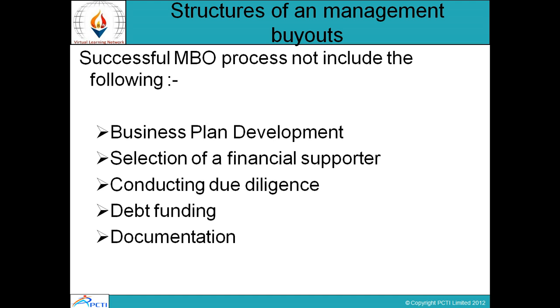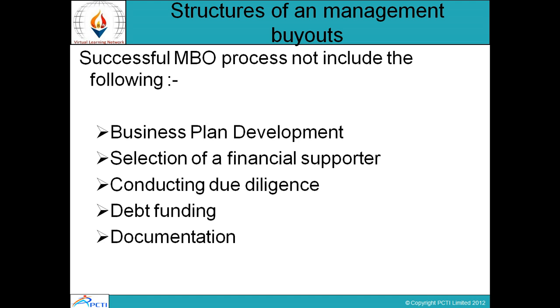The first is business plan development. It is a very vital and important component that the MBO team has a clear understanding of what it aims to achieve and how it intends to achieve it. So the development of a comprehensive business plan must include the company's financial projections, the strategy the team will implement to achieve these projections, the level of capital investment required, and a clear definition of success.